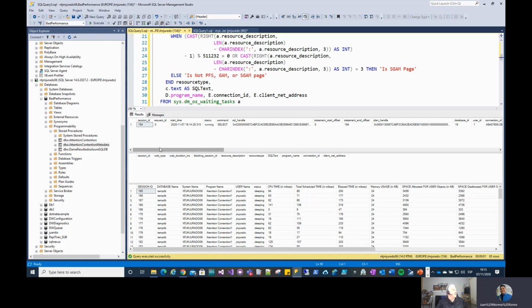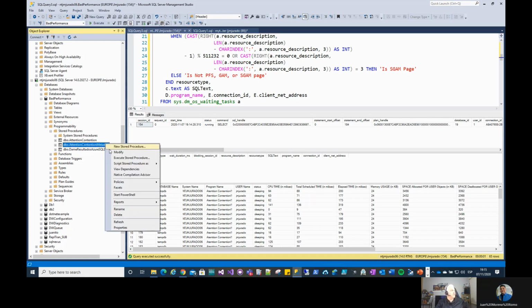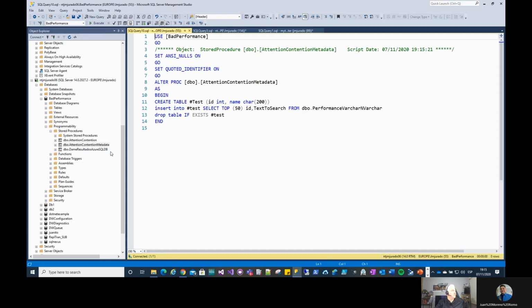Yes, for sure. This is the definition that I created following your instructions that we reviewed previously about the best practice. I'm going to use the same query that I used previously in my application without using a stored procedure. You could see this is the definition: create a table, run the select, insert the data, and drop the table. It's the same query, okay?